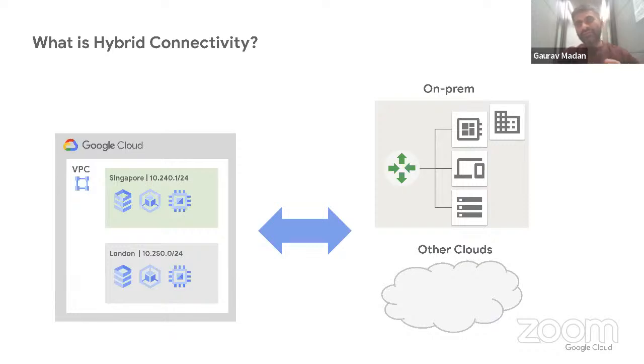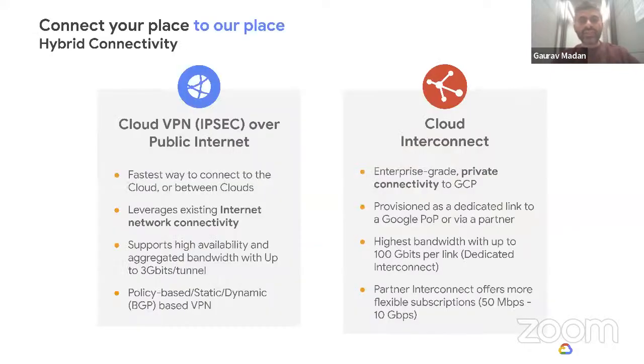Today, not nobody, that's the wrong word, but a lot of players these days believe in the concept of hybrid cloud, and hence they say some of my applications are in cloud provider 1, some of the applications are in cloud provider 2. Or I'm in the middle of migrations, a lot of my applications are on-prem and a lot of them are on Google Cloud. So how do I establish these kinds of connectivities? And hence I'm naming them under the concept of hybrid connectivity.